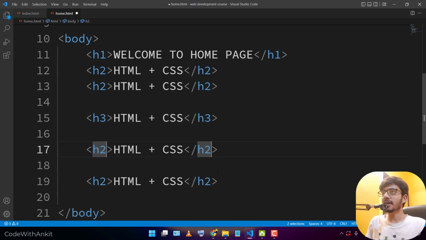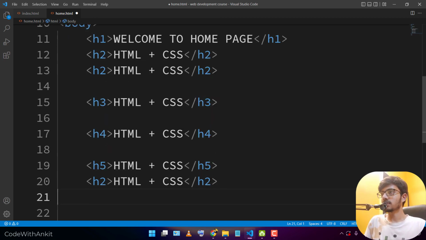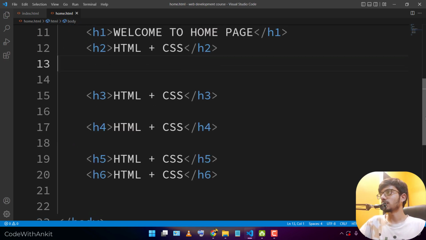So I have multiple cursors now, so I will just write 3 like this. Sorry, 4 I have to write. Yeah, here 4, and h2 is here now. Okay, I will erase one h2, no problem in that. Okay, h5, and the next is h6. Yes, so it is so simple, no problem. I think you guys should practice after watching this tutorial.